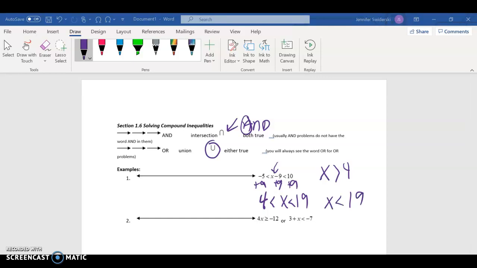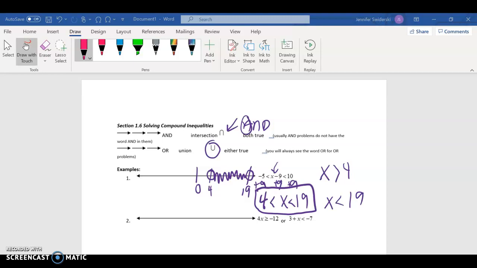When I go to graph this, from the inequality right here where I rewrote the two statements so I can see what I need to graph, I know I'm going to have 0, 4, and 19. My circles are going to be on 4 and 19. They're going to stay open like we talked about yesterday, and everything between 4 and 19 will be a solution. So if x is greater than 4 and if x is less than 19, if both of those are true, then it'll be a solution. Any number between 4 and 19, I should be able to plug into this inequality and it would be a solution.